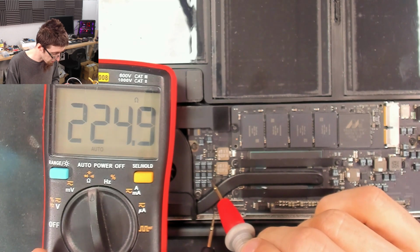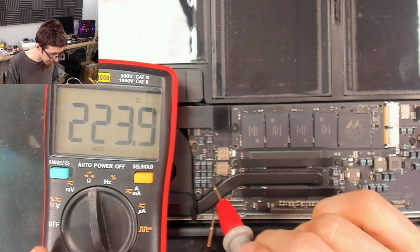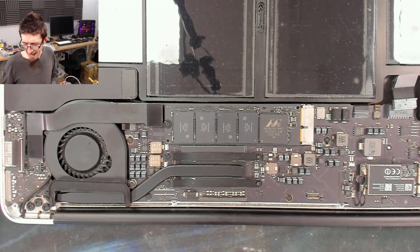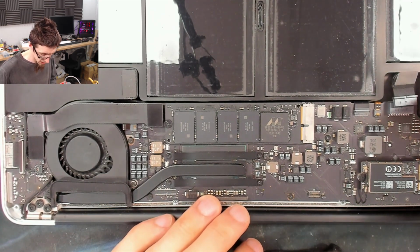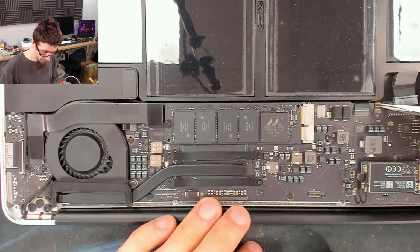I think these guys are on PP bus G3 hot because we're seeing the same thing there. So I don't think that actually tells me anything. Right, some random shots in the dark are not getting me anywhere. So I'm going to actually take the logic board out and give it a real hard look on both sides and see if I can spot something. I'm not very good at spotting faults from afar.